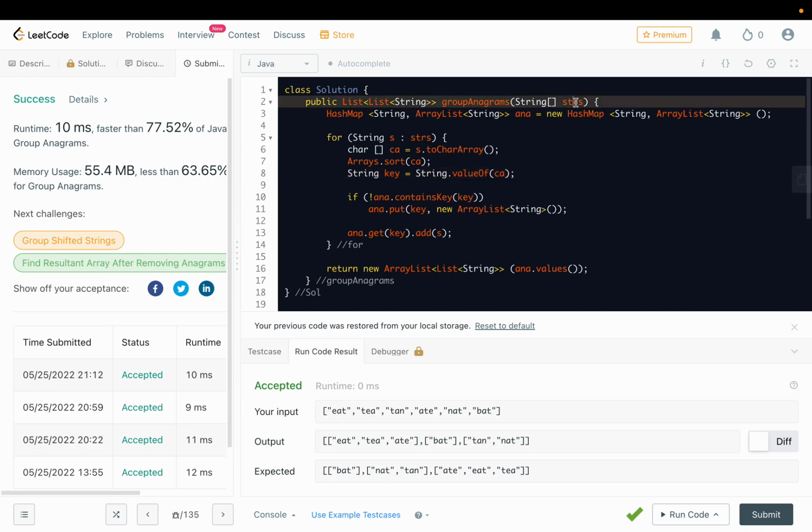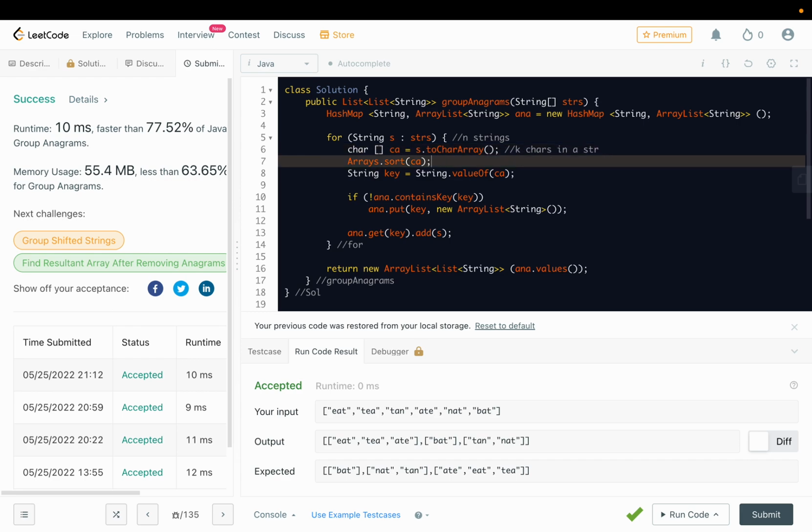So we're given our array of strings, and let's just say that there are some n strings. Now, converting this to a character array, let's just say on average there are k characters in a string.